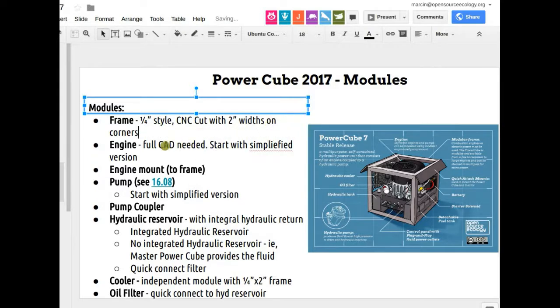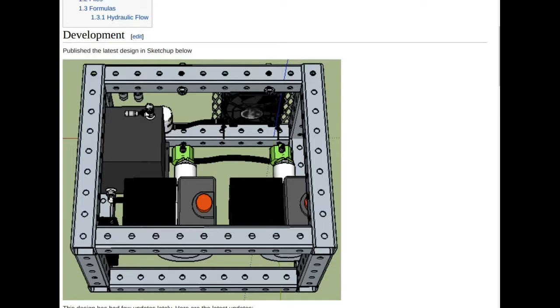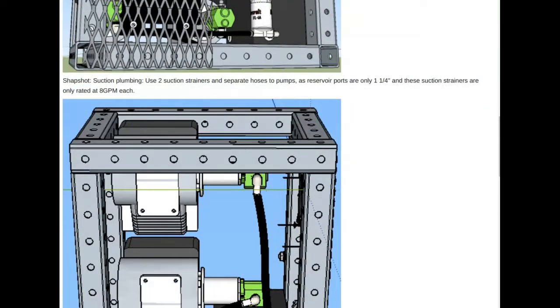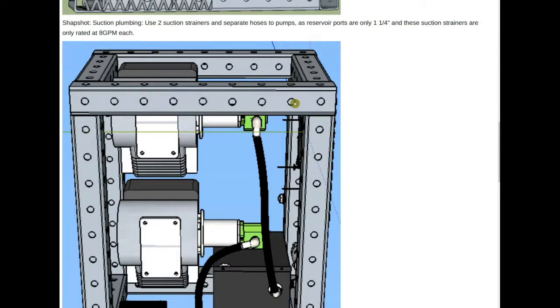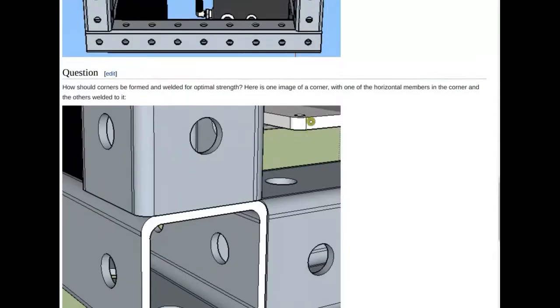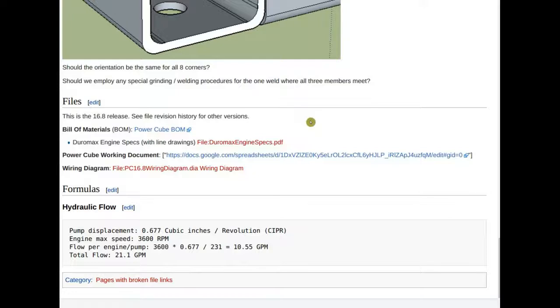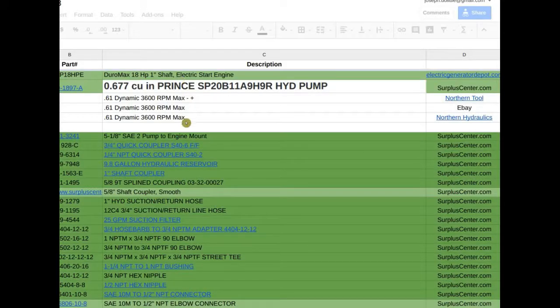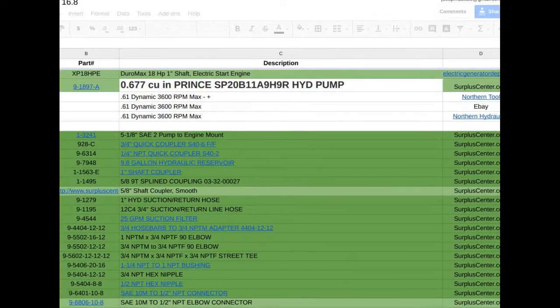Engine. So we've got the engine. If you go to the genealogy, to PowerCube 16.8, which is last year's version, the PowerCube with the two engines in it, it should have a BOM there. There's a file, PowerCube Bill of Materials. If you go to the Bill of Materials, you're going to see the engine and everything else, all the parts that are in this power cube.